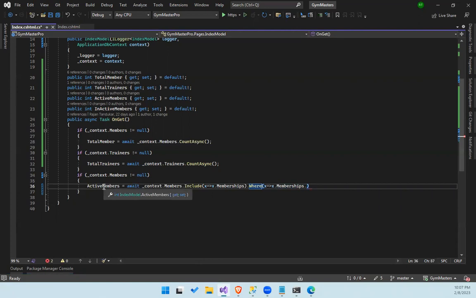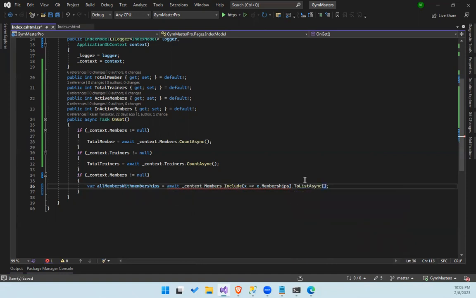So let's bring in all the members first, all members with their memberships, right? So with this include we bring all the members with their memberships. Now we move to this.